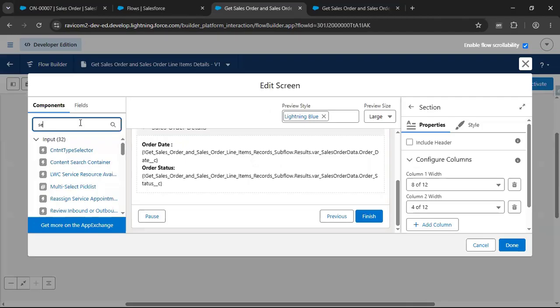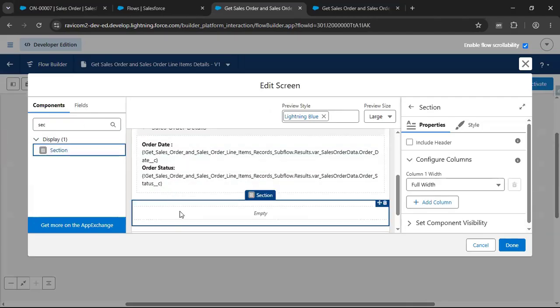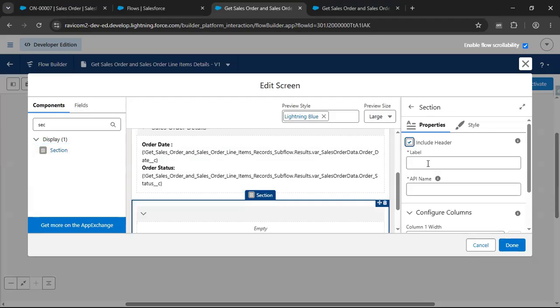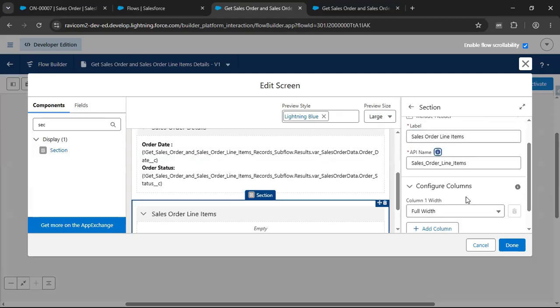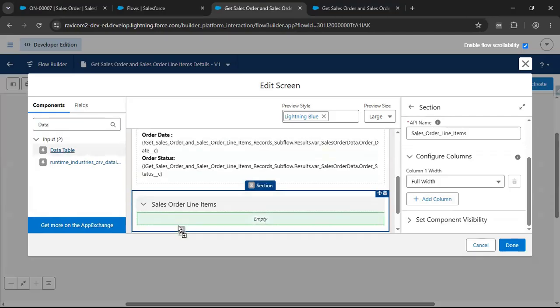After that, one more section, we have to display the line items. Okay, sales order line items. So in this, we are using the data table.